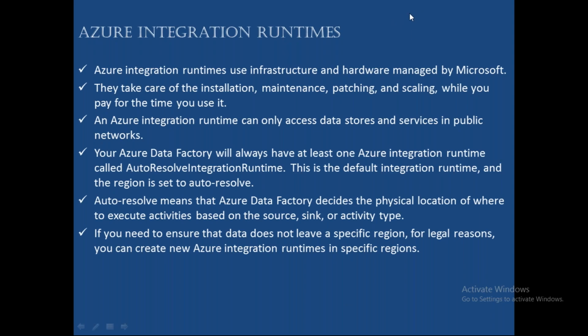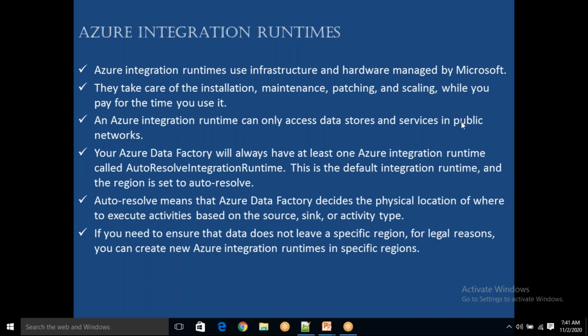Any questions? Can we access any data stores that are in a different cloud? Let's say my data store is in Amazon or Google. Can we access that data store? Yes, by using Azure integration runtime, we can do that. That is also a public network, right? Yes, we can do that. I will show you. We will also try to copy data from AWS S3 or AWS Redshift to some storage in Azure.